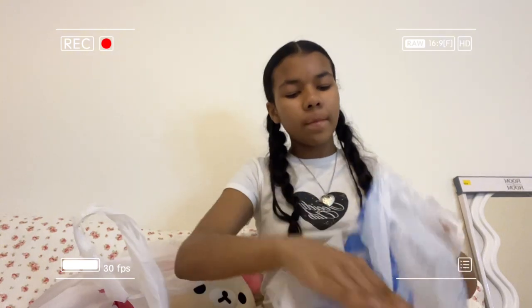I went to Five Below, and I got this pig scrub, like for showering. I thought it was super cute. And also, I got this mug. And lastly from Five Below, if you guys could see right there, gosh, I'm so excited. So I got this mirror right here, and it was only $15.